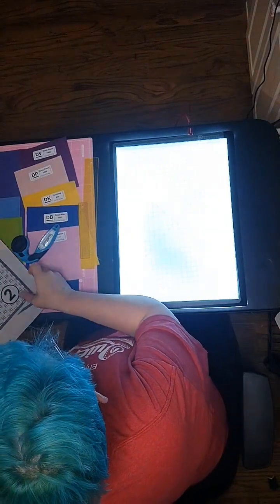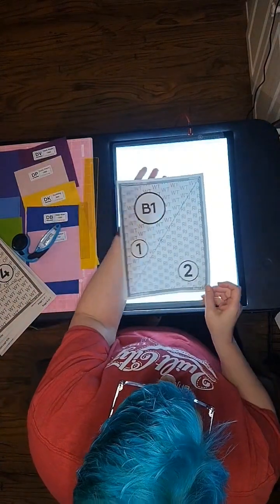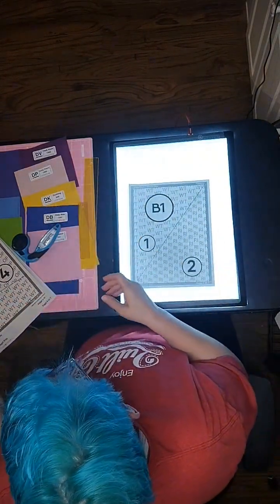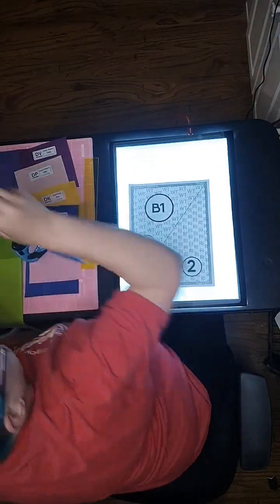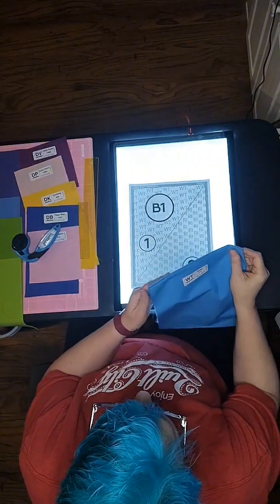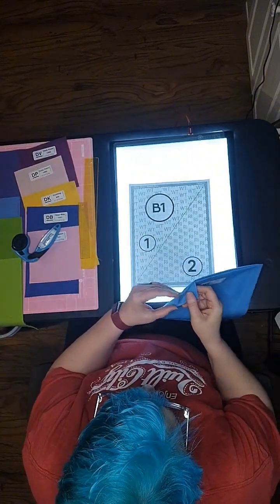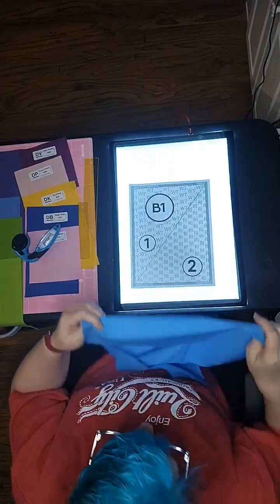So I'm going to start. We said we're going to start with B1 because she is simple. She is just two colors, two pieces of fabric. I'm also starting with this one because this is big pieces, and if there's going to be an error with cutting, we want to make sure that we have enough fabric.